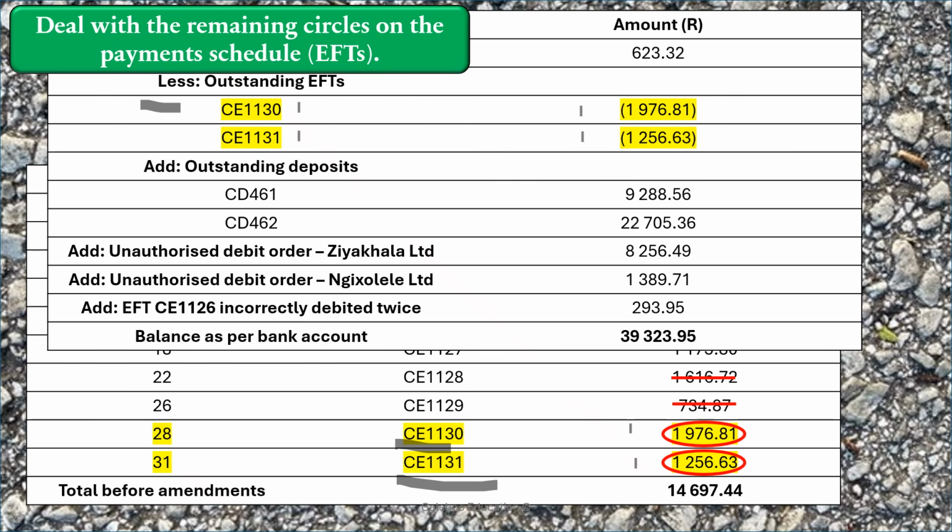We've done it on their behalf on the bank reconciliation statement. Cross those items off, and now we've dealt with the payments that weren't processed yet by our bank, and this information was recorded on the bank reconciliation statement. Those EFTs are in brackets because it's going to make our bank balance smaller.